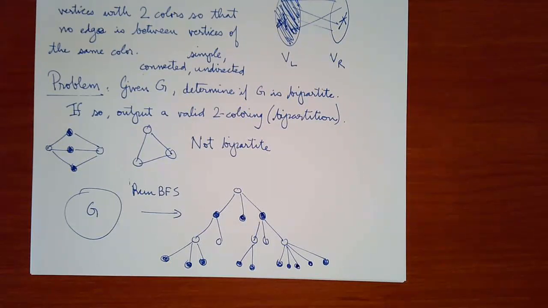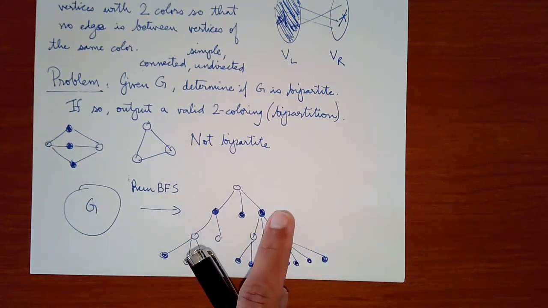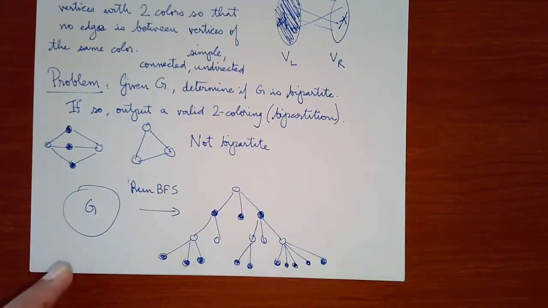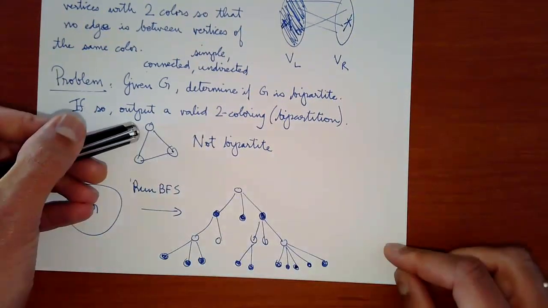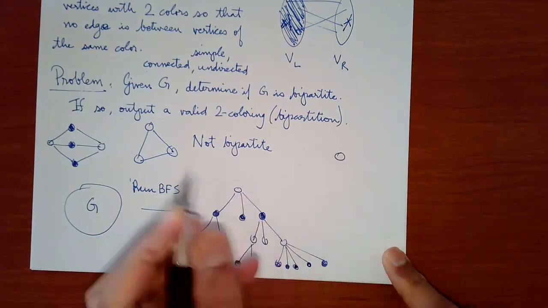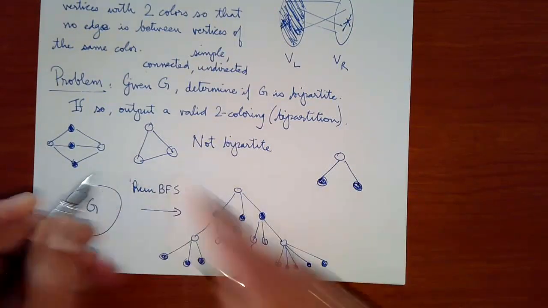One at a time. Because it's in the definition? Yeah, there's no edge between vertices of the same color. But this is only in the tree. This is not the graph. You've done a two coloring of the tree. How do you know that's a valid two coloring of the graph? Basically, the graph is an n-ary tree, right? No, the graph is not an n-ary tree. You ran BFS to get the BFS tree. The graph is just something. Suppose you ran BFS on this, you'll get something that looks like that. This is your BFS tree, and you two-colored the tree, but this is not a two-coloring of the graph because this edge is also present.